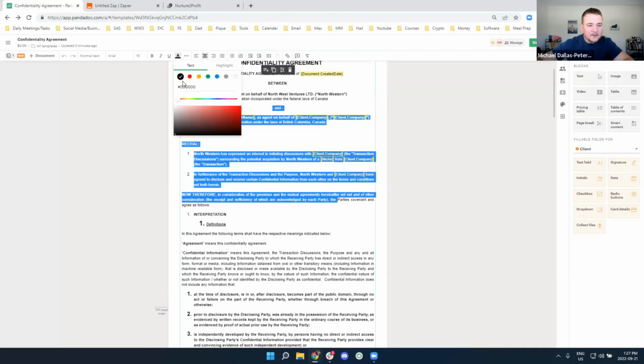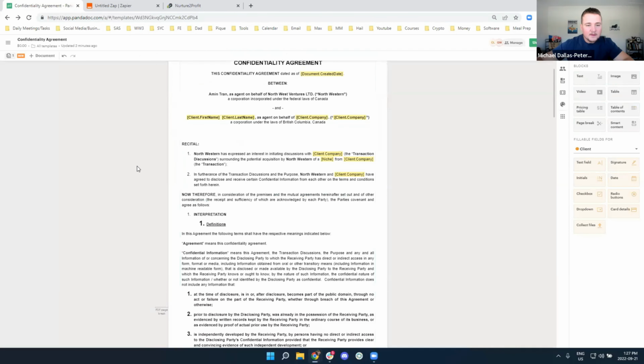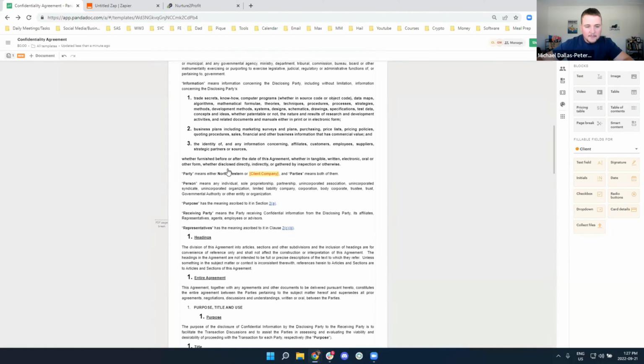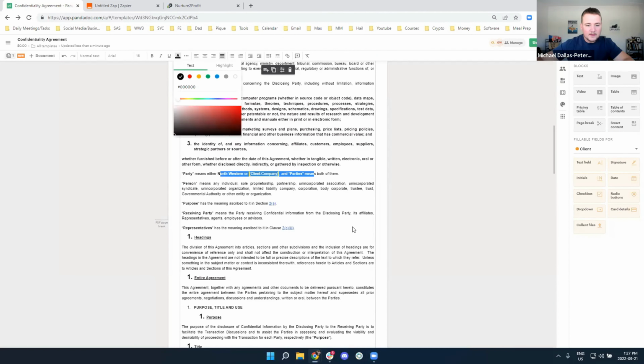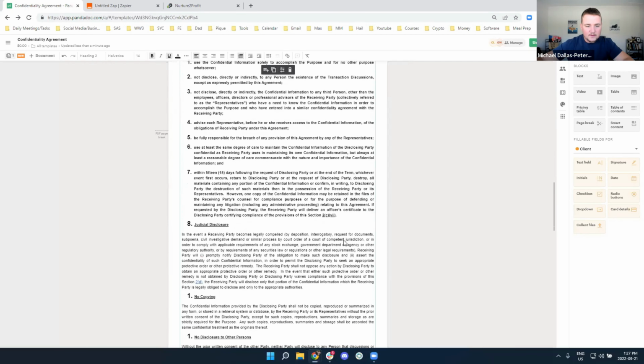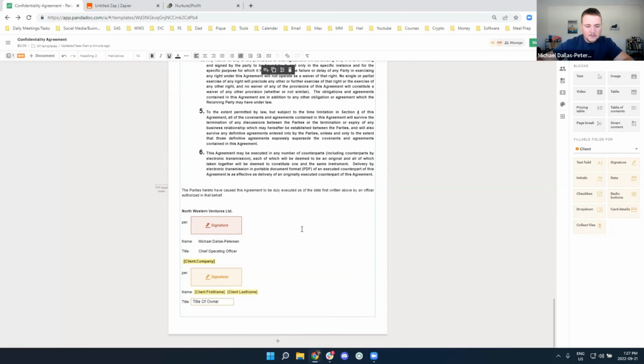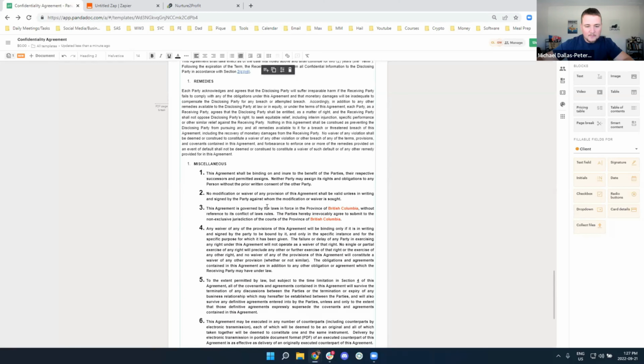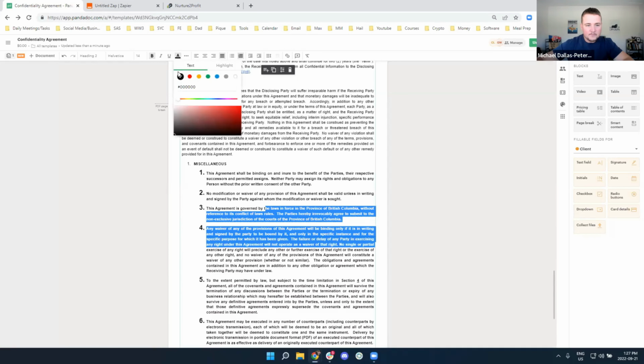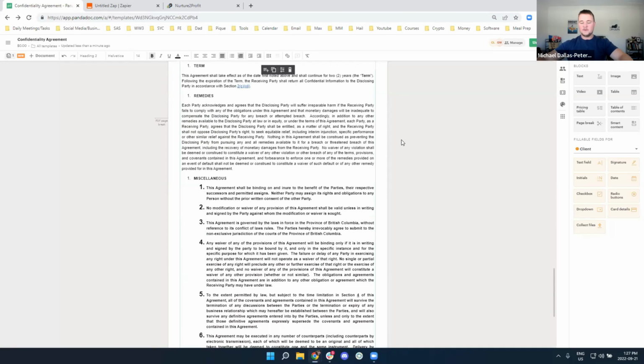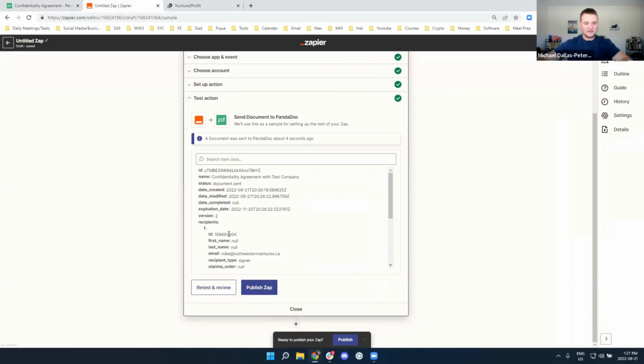So we can actually change the text to black, sorry, so we don't need it to be red. Okay, and other than that, that looks good to me.